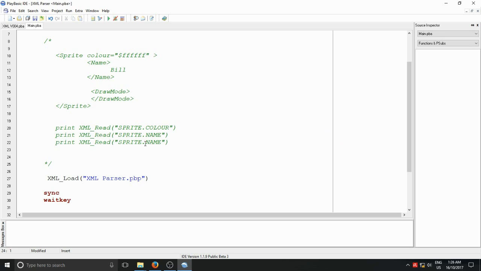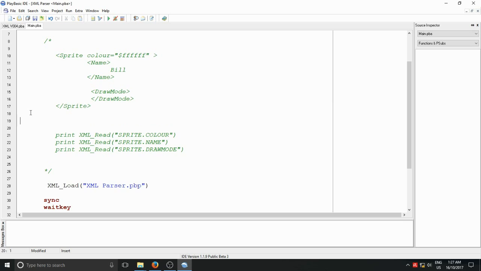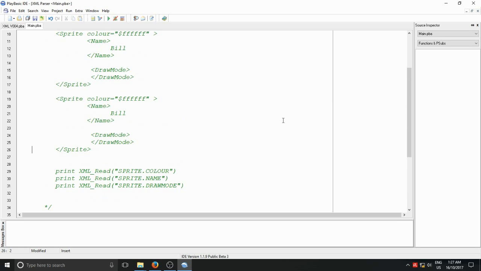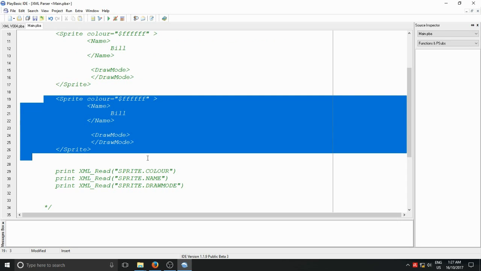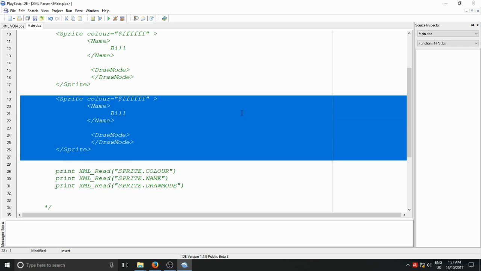I can see a problem with that, can't you? What if there are two? What if in our XML we actually have another block down here called sprite? How would we tell it which one to get? So that's probably not going to work, is it? Because internally, they'll both be present in our structure. They'll all have keys, but for the time being, I think our solution is going to fail in that circumstance. But that's okay.